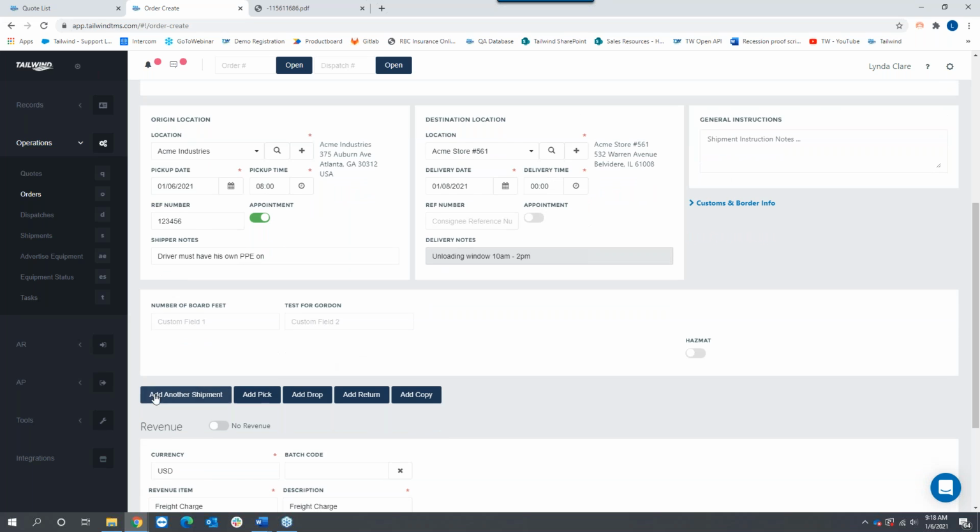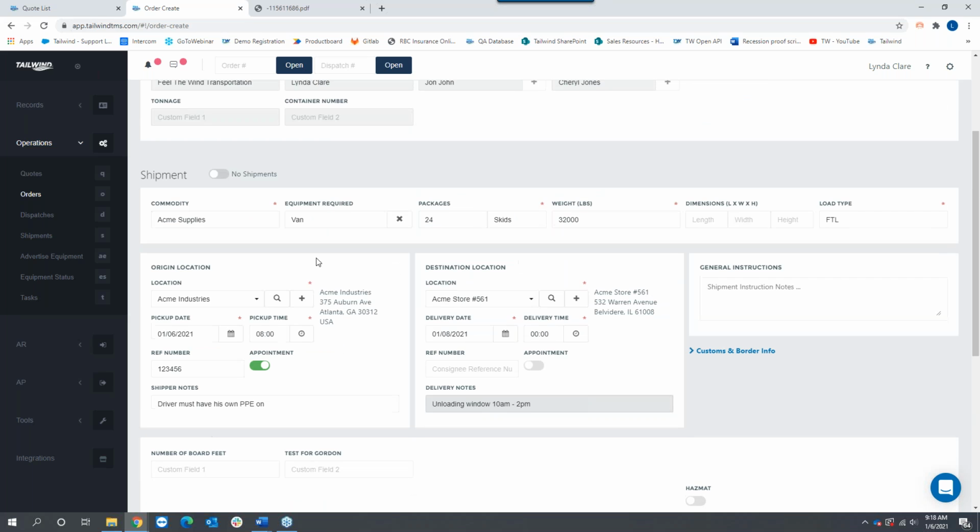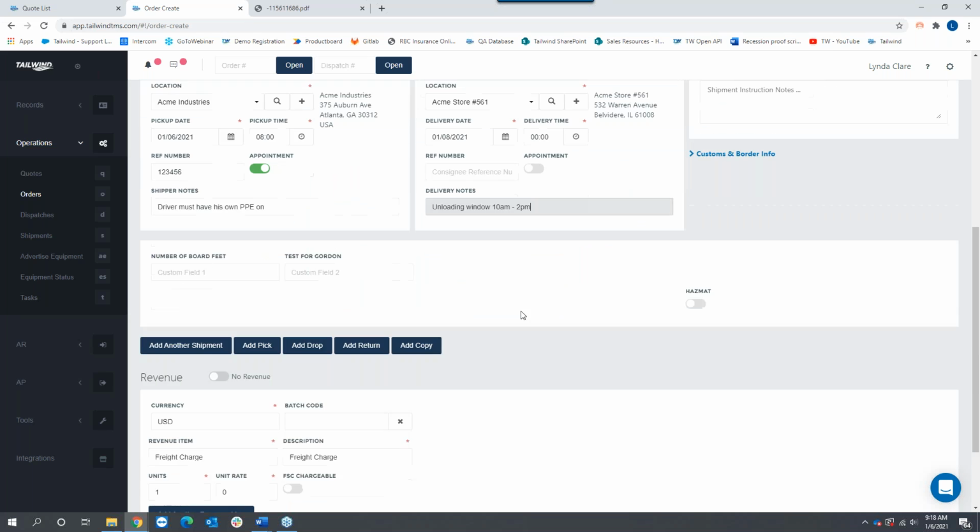Now I'm going to talk to you for a brief moment here about multiple shipments. I have said that we're doing a one pick, one drop full load scenario here, but very often our customers ask us to pick up multiple locations to deliver to their one location or pick up at their location and deliver out to multiple locations. These buttons will help you create those multiple shipment scenarios.